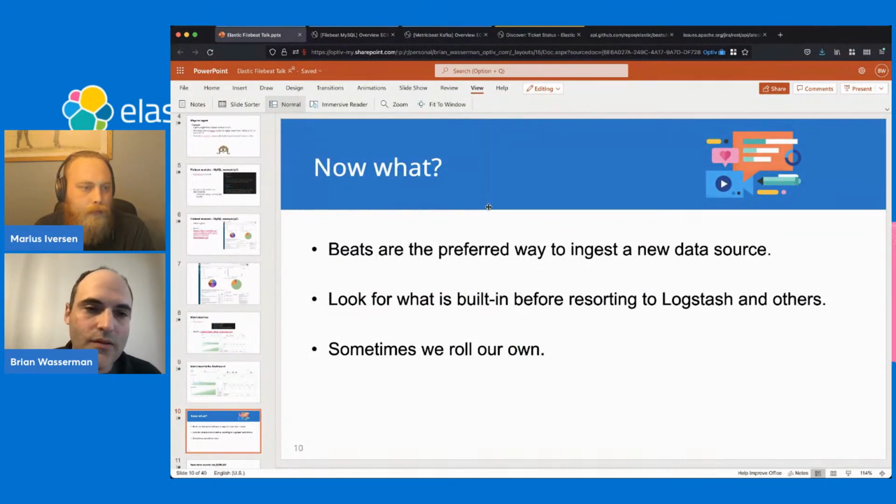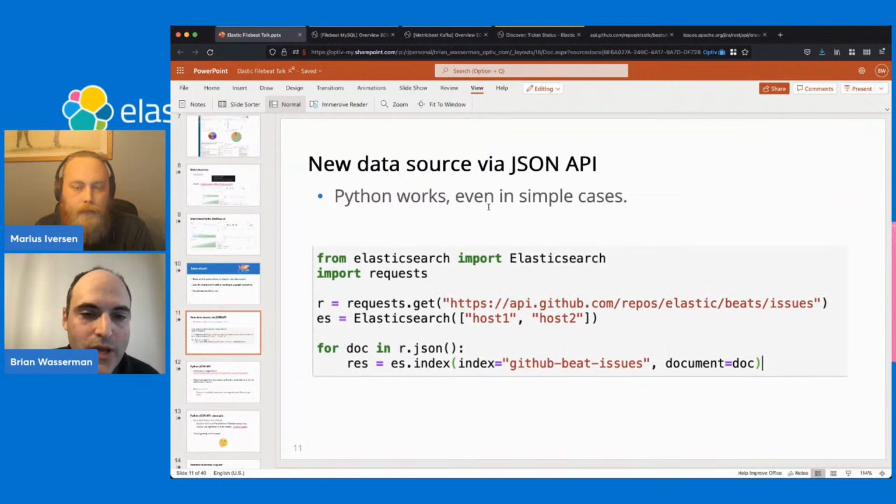So I would say that Beats are the preferred way to ingest data into Elasticsearch. As I mentioned, there are the built-in mechanisms with modules that are very useful, and there's a long list on the Elastic website that shows you all the products and interfaces that already have modules created, which again shows you get the visualizations out of the box also, which is very handy. But this doesn't always solve your problems, and so there are always opportunities to write your own solution.